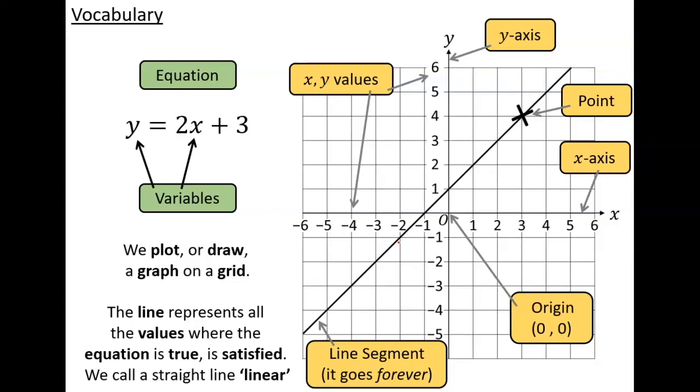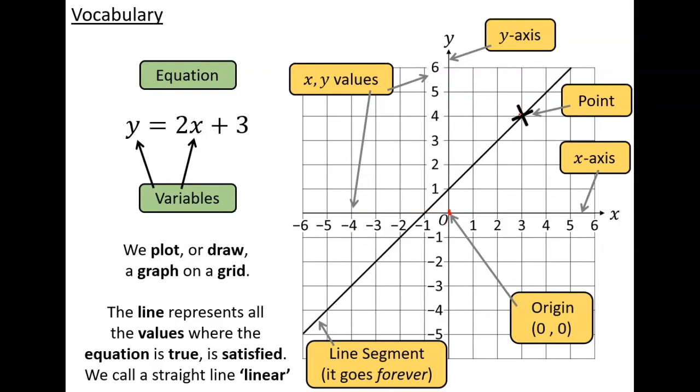So we'll talk a bit about that when we get to slopes, but basically it just means a straight line. Again, my x-axis is this way. So this is my x and this is my y-axis. And then my origin is 0, 0. So that just means the origin of where my x and y intercept. We don't really use that one too much.